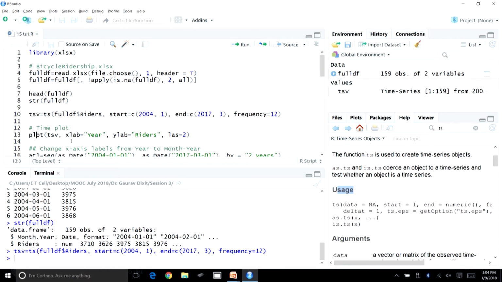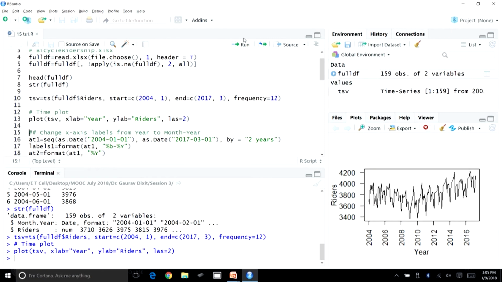Then the labels: right now year has been mentioned for the x axis and riders for the y axis. However, the label for the x axis can also be changed to month year, because the data that we have in the series is monthly ridership data. LAS is also mentioned for presentation purposes. So, let us create this plot.